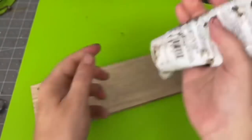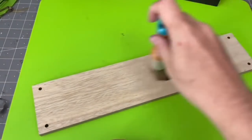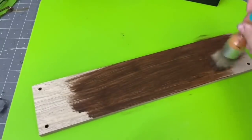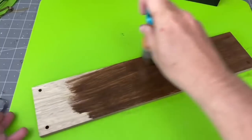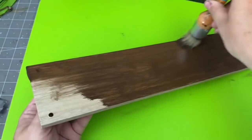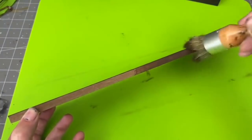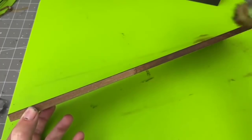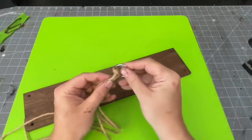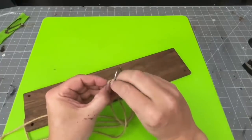I'm taking my stain — this is a different one in a tube that I really like working with, and I'm treating it almost like antiquing wax. Just taking my brush and spreading it around on both sides, then wiping off any excess. You can also use your heat gun to help speed up the drying time. I can be a little impatient sometimes when it comes to letting these things dry. I'm making sure to get all the edges for one consistent color. This wood is kind of like plywood or MDF but it actually takes the stain really well.